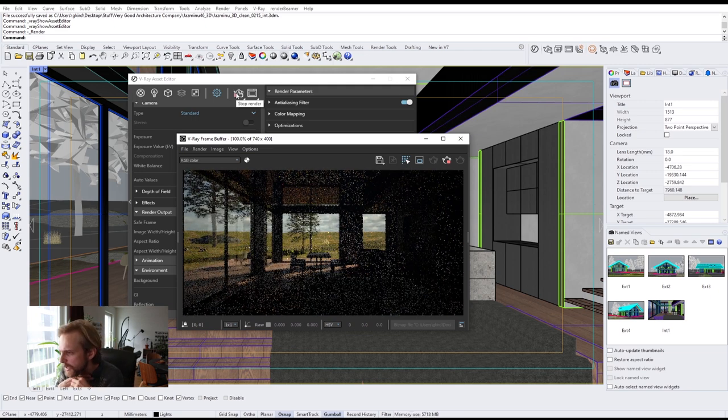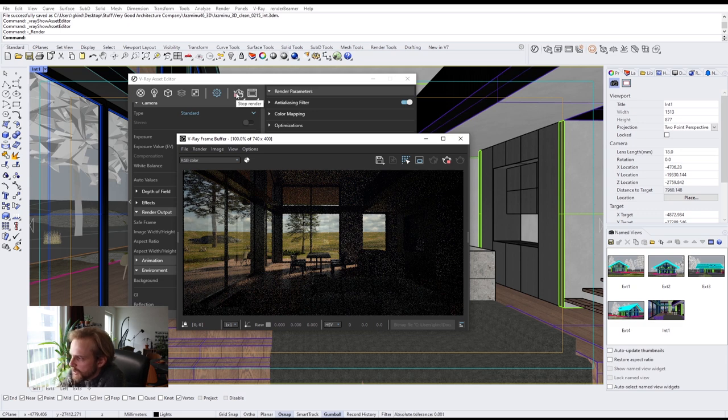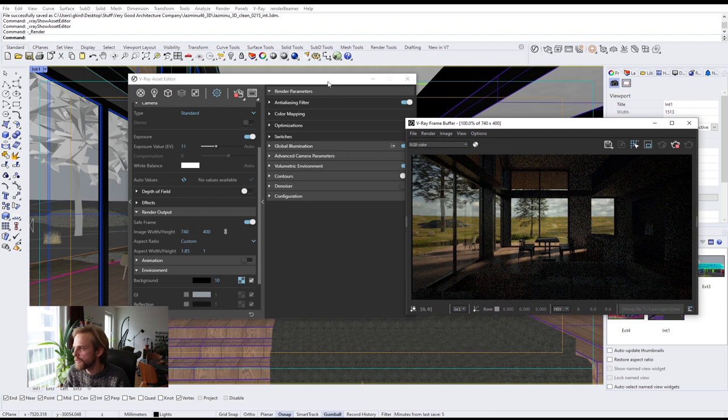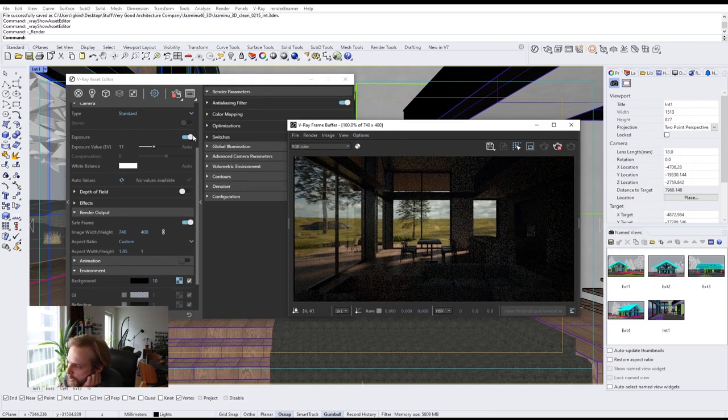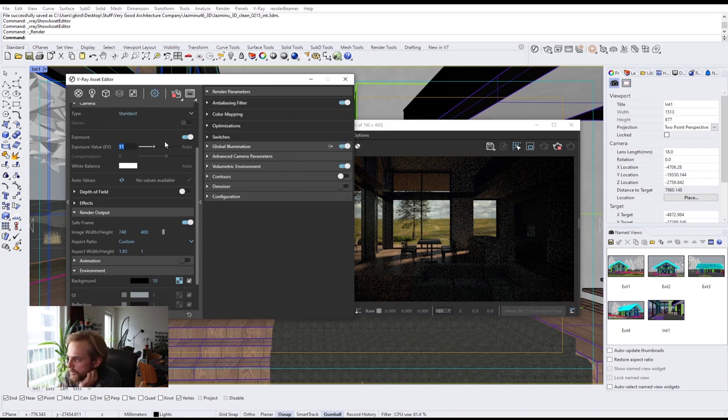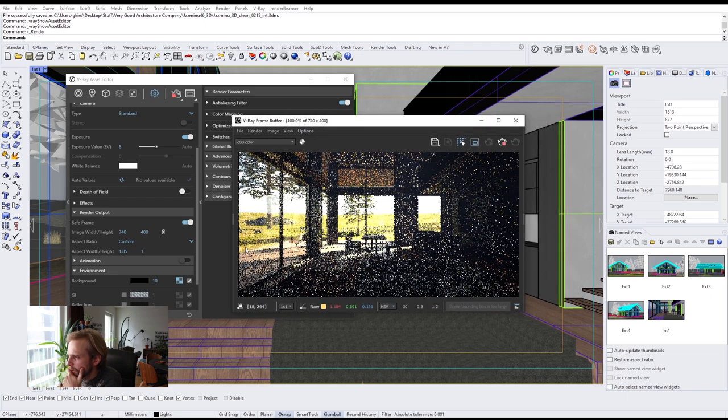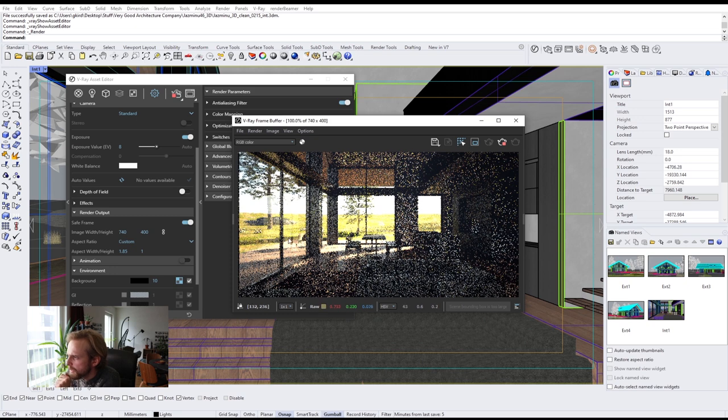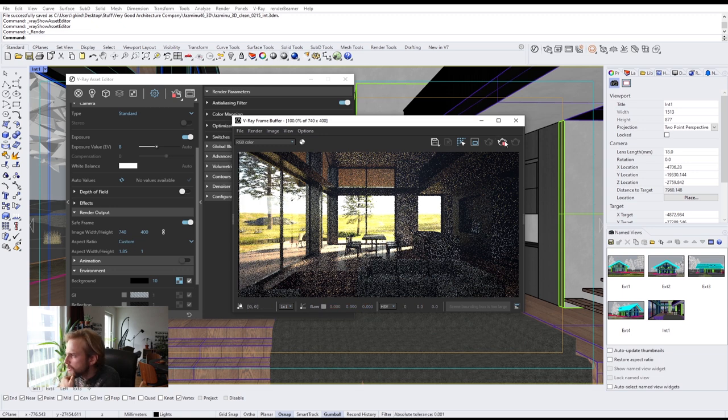Okay, so this is what we have right now. And it's dark, right? So of course it's dark. We don't have any lighting, but it is becoming a little bit better in regard to the conditions and so on. So next up, what I'm planning to do is re-add the lighting. Well, first of all, let's change up the exposure values because I think the exposure can be heavier here. So my exposure values were 11. What if I do 8? It will become super bright there. That's fine. We will balance it out. But other than that, this is starting to look a little bit more lively inside. Okay, so we have that going for us.